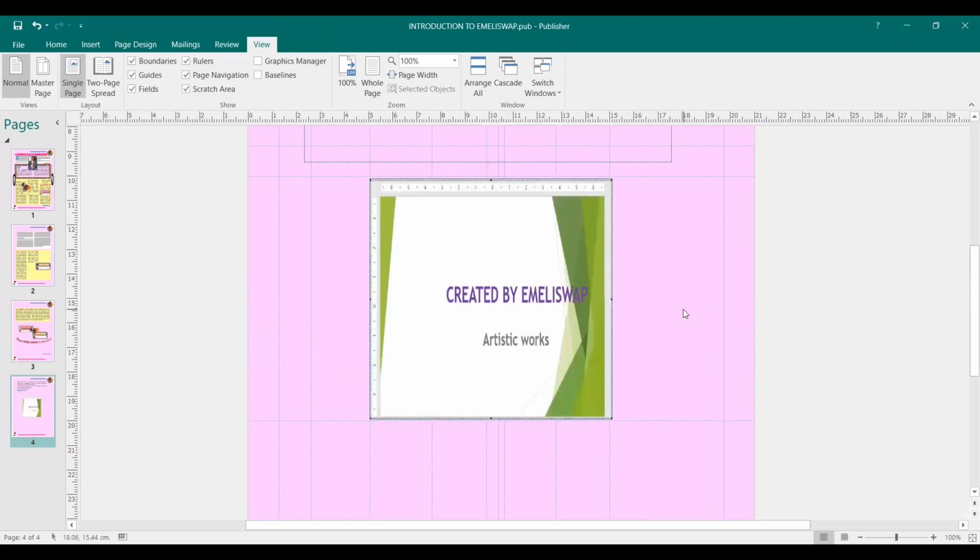So that's how you make use of the measurements. And then you use the ruler guides to position or to sketch an area or mark the boundaries that your object is going to occupy. So that's how we make use of measurements. And in this case, therefore, this object that I have inserted here is of size 10 centimeters by 10 centimeters. And that one is very clear.